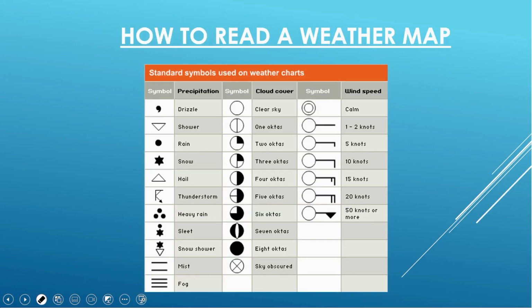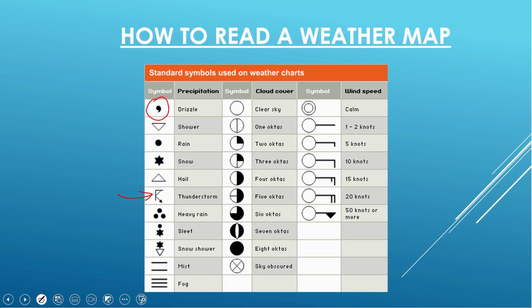There we go. How to read the symbols on the weather map. Yes, you've got quite a lot of them here, okay? I'm going to focus on those that are of common usage in the exam, that are normally found in the question papers, okay? Let us start with precipitation. Remember we spoke about this one. And we said those are thunderstorms. That one we are covered. Almost all my learners know that one, so it's okay. We are good there. However, you do get others that are going to appear in that space.